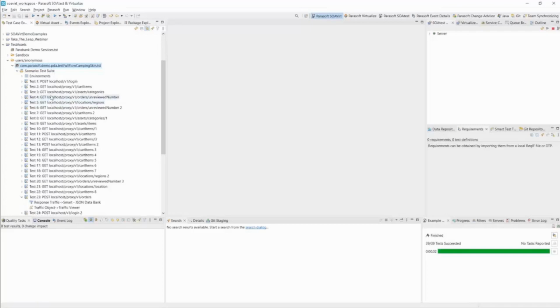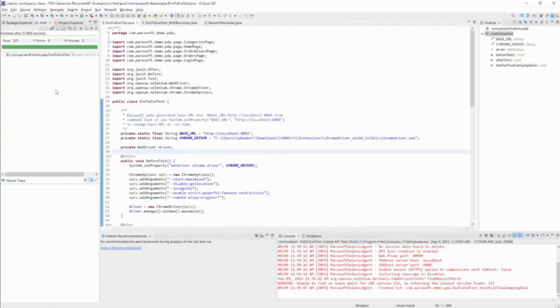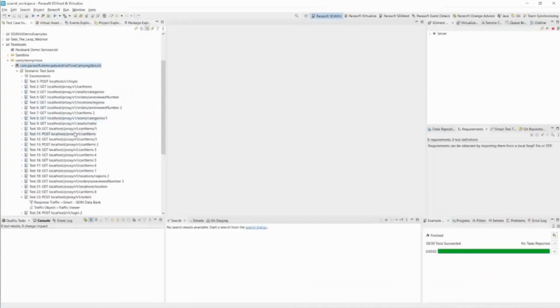So before I run it, I want to come back to Eclipse for just a second so we can see, all right, when we run the Selenium test, it takes 33 seconds to run. And so one of the reasons why API testing for your experience APIs can be so valuable to the testing practice is speed.